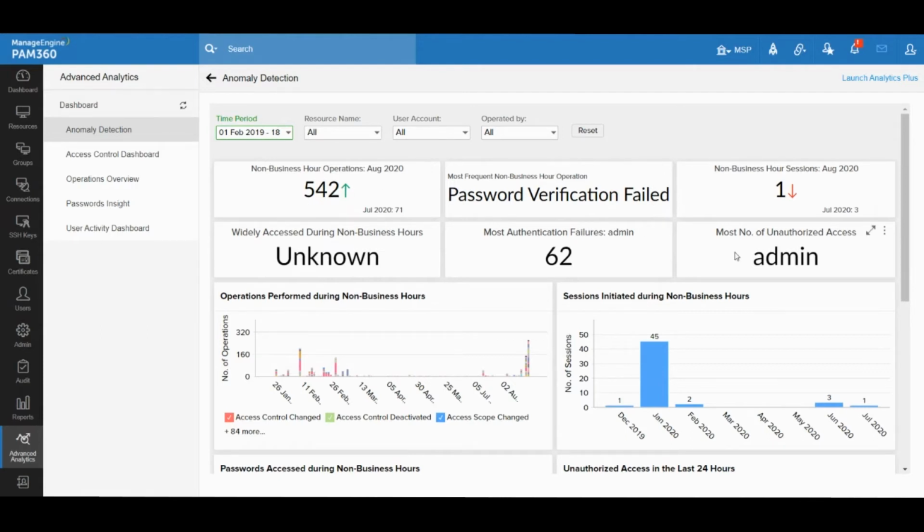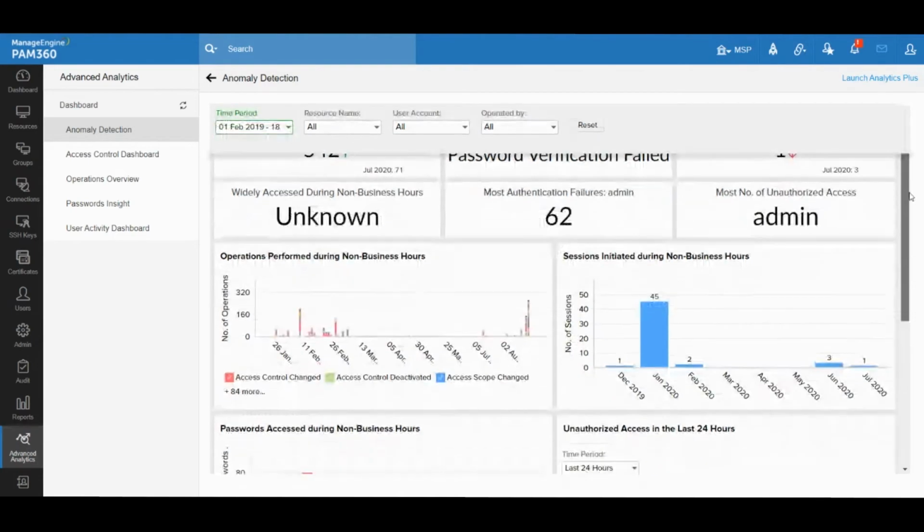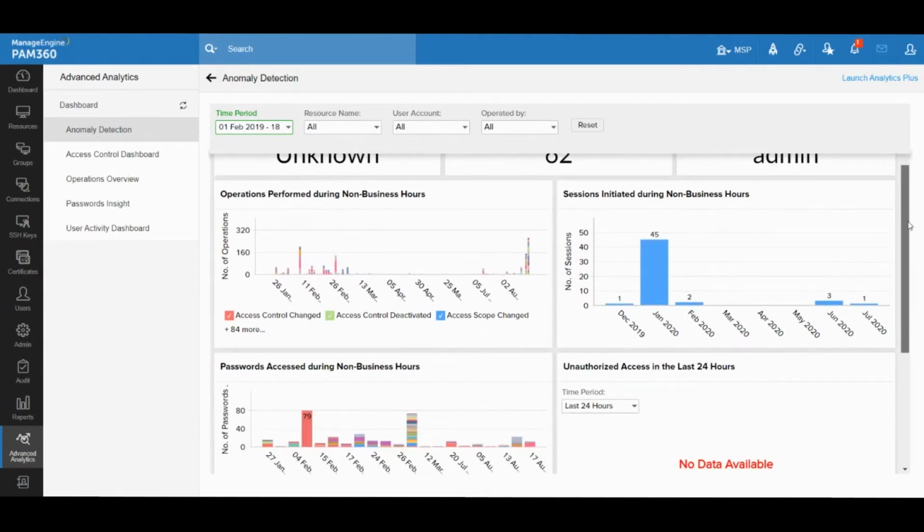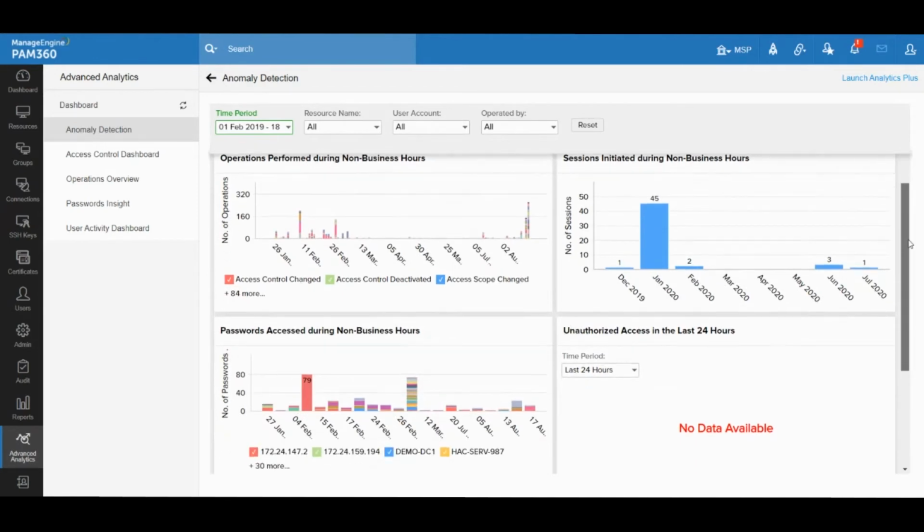It will also let you know how many times someone tried to access. Like if somebody is trying to access the system without a valid credential, and they are repeatedly trying to log in with the wrong credentials, even those types of malicious behaviors will be detected, identified, and notified to approving authorities. So you will be able to see the anomaly detection dashboard.